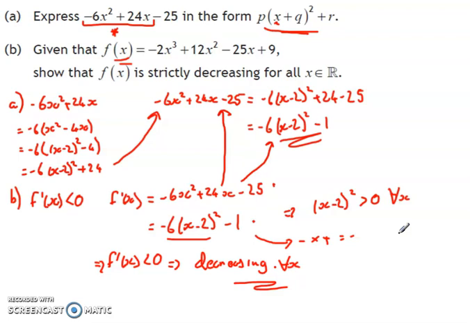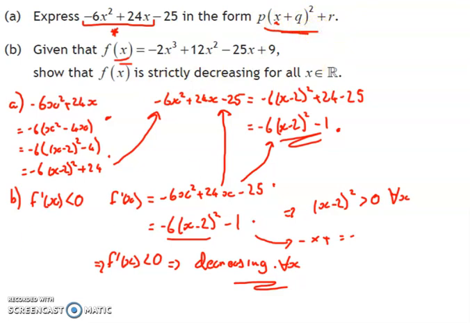Now, in terms of marks, part A is worth 3 marks. So the first mark is given by taking out the -6. Second is here by getting the x minus 2 squared. And then the third is here, getting this final answer. Now this first one here could also have been done by expanding this bracket here. So there's another way we could have approached it.